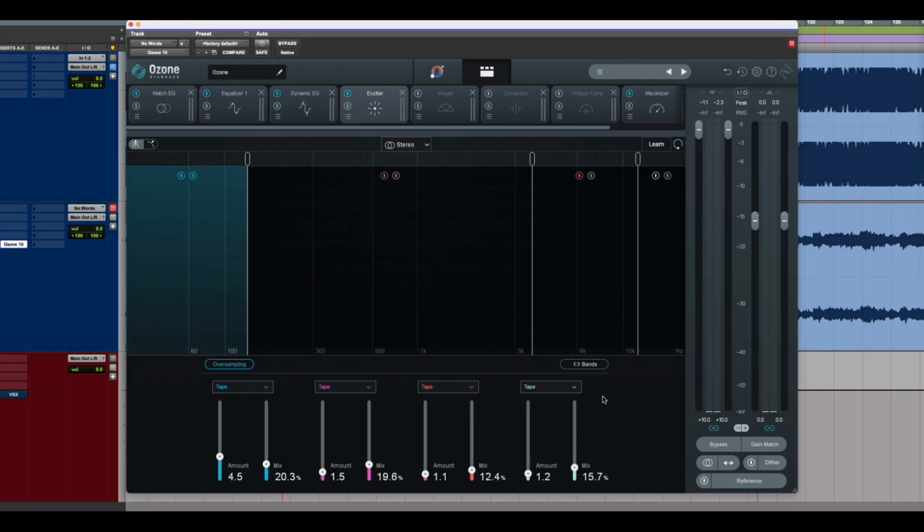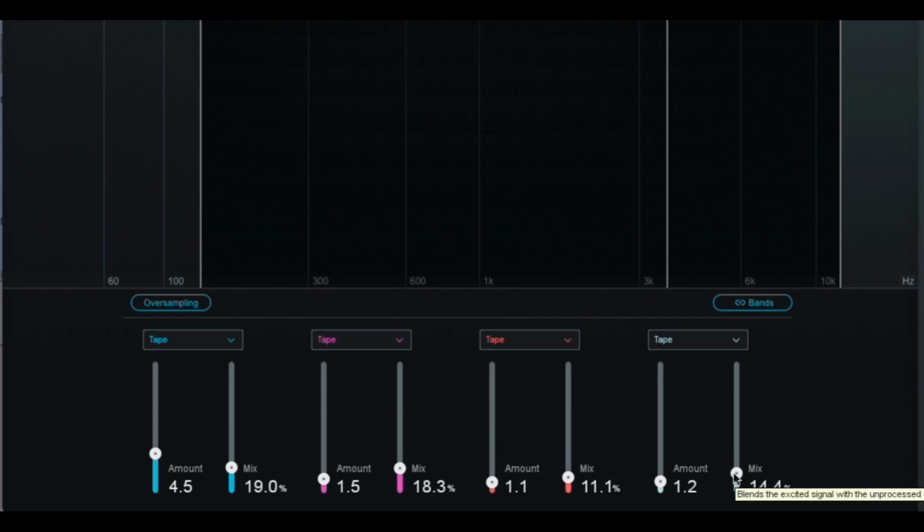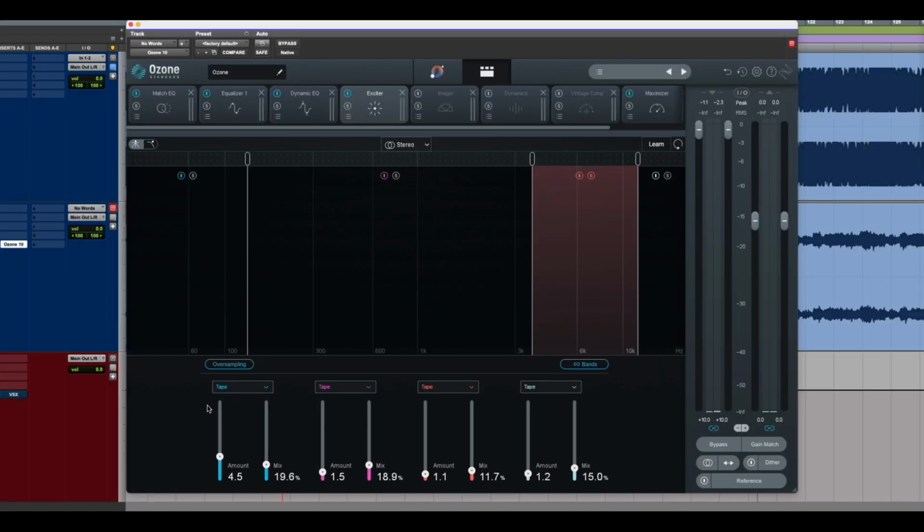If you like a certain type of saturation on a higher frequency, you can mix and match them. So also you can link the bands. Once you've made your decision, you can link all the bands, and then when you move them, they'll move all at once together. Also, if you hold your command key down while you're making the adjustments, you can go in very small increments. I wanted the saturation to have a consistent sound across all the frequencies, so I've opted to add just a little bit in these higher frequencies, just so it would be consistent.